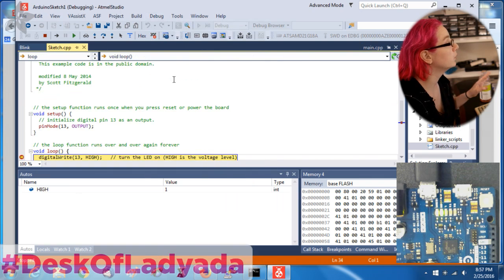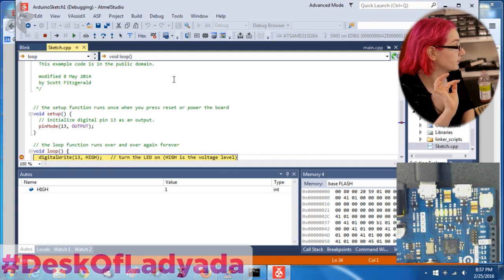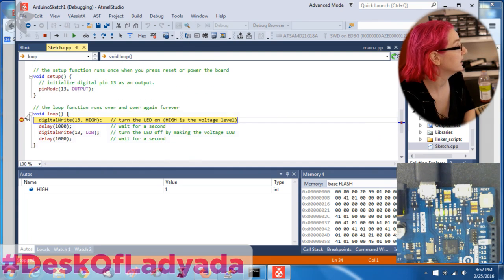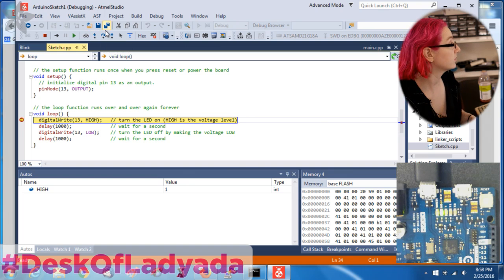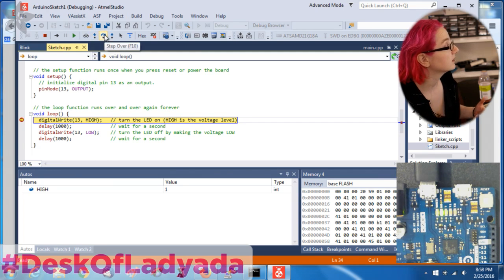Continue will set everything up and get you to the first breakpoint. So here we are at the first breakpoint, and it's stopped. You can look at variables, for example the variable high, and it tells you what the value is. It's kind of neat. What you can do now is step line by line. There are 3 commands: step into, step over, and step out. Step into means for the digital write function, I would go into it, which we're not going to do right now. Instead, I'm going to click step over.